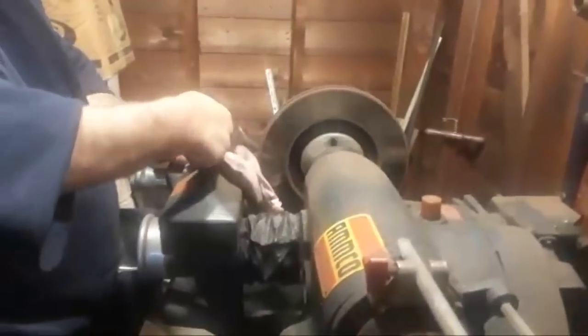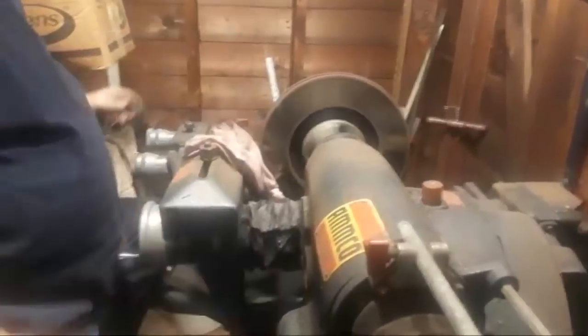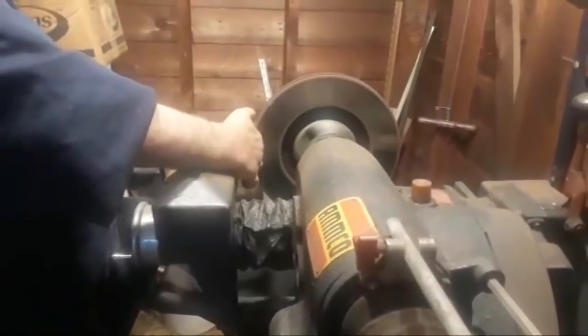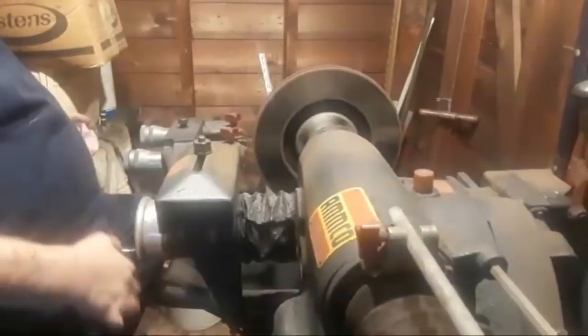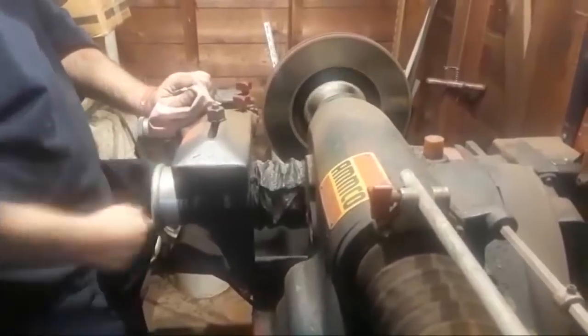Okay, that's snug. Now with that done, I can go ahead and turn on my lathe. This is going to be a little noisy, not too bad though. I want to take my wrench and knock off any rust scale from the outside of the rotor. Not hurting anything by doing this, because remember, we're going to cut this brake rotor in just a couple of seconds. So I want to back out on my cutting blades so that they don't make contact. And then I want to take my handle and screw this in. Come on. There we go.